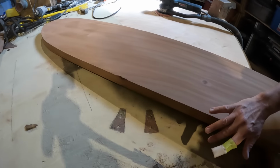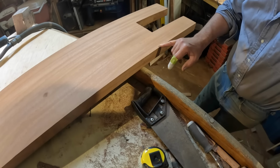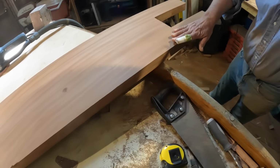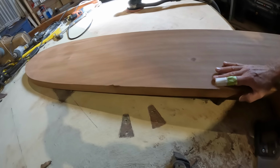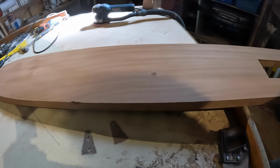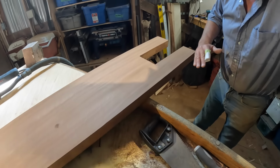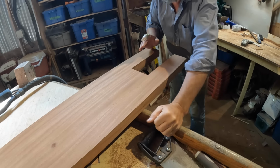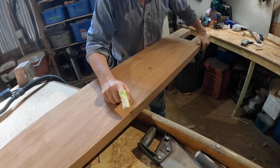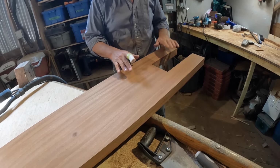So I think, even though I was going to route this with two different router bits and have a rather obvious transition here, what I'm going to do is just sand the entire easing and basically go from fairly gentle up at the front to a little more substantial at the back. Anyway, the nice thing about doing it by hand is that there's no chance of a blow up at this little situation, and I can also just adjust it as I go.